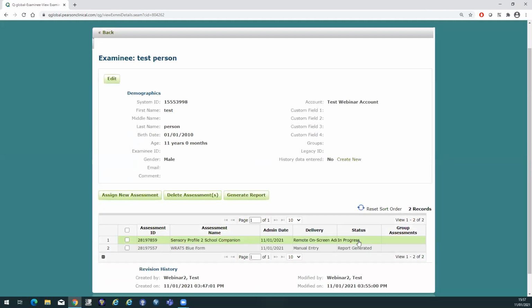Important to take note of the statuses when it comes to the digitally administered questionnaires. That status would need to say ready for reporting before you're able to generate the report. But otherwise, the process from there on is exactly the same. You'll land on a configuration screen, you'll choose your options for the output, and the system will extract the report into your downloads.